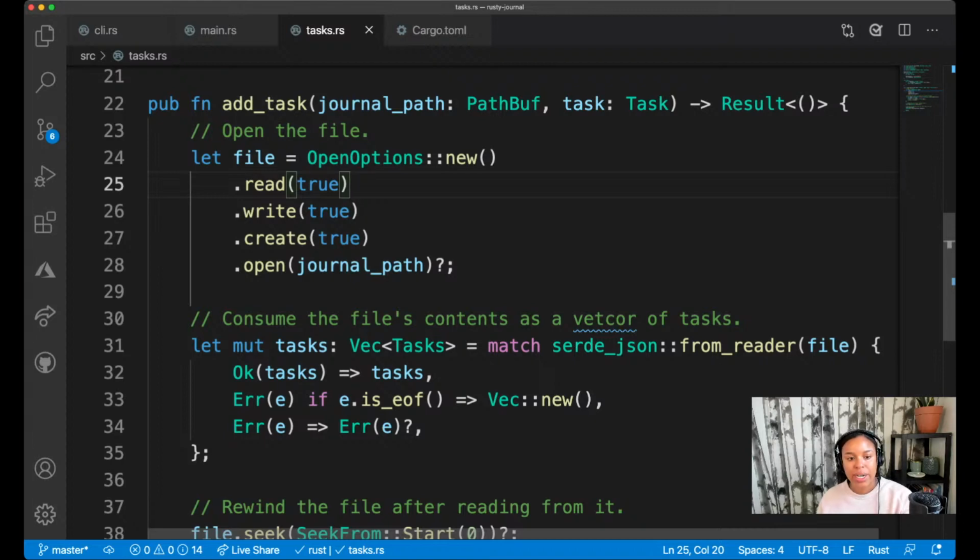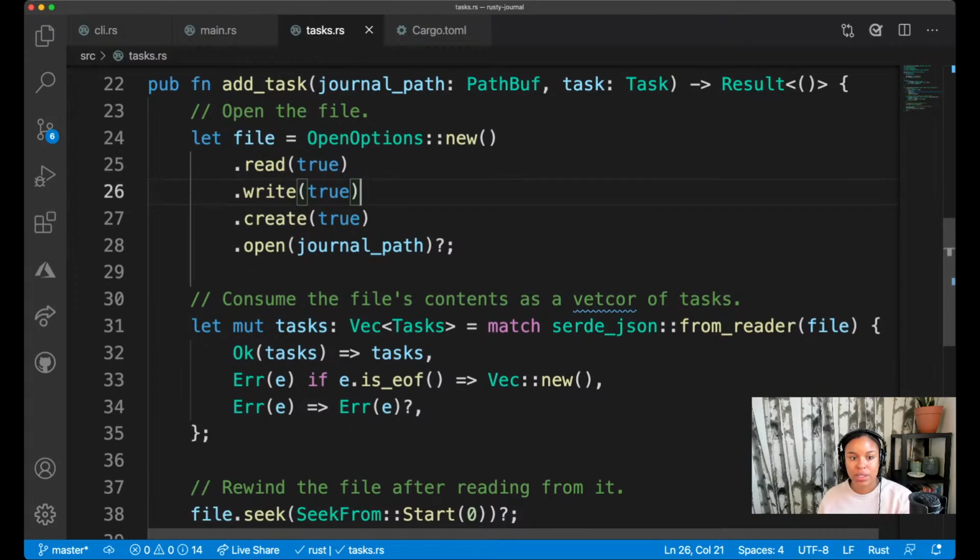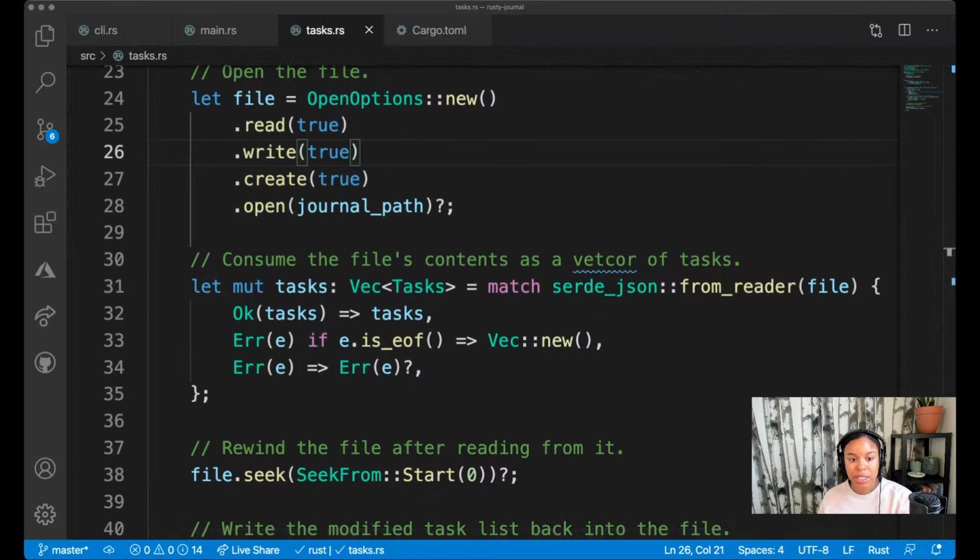Especially when we're just getting started, we want to create a new file. We want to be able to read to it. If it's a file that exists, first we want to be able to read what's currently there and maybe write over that. So we're going to be doing a combination of all of this with the open options.